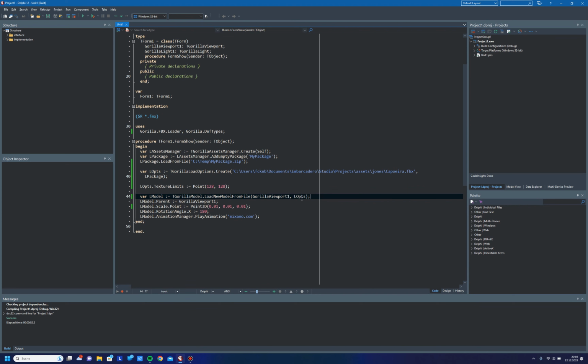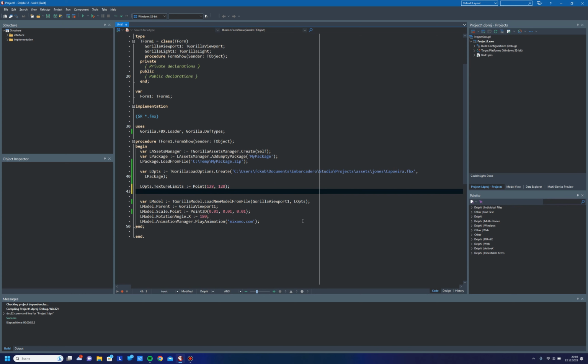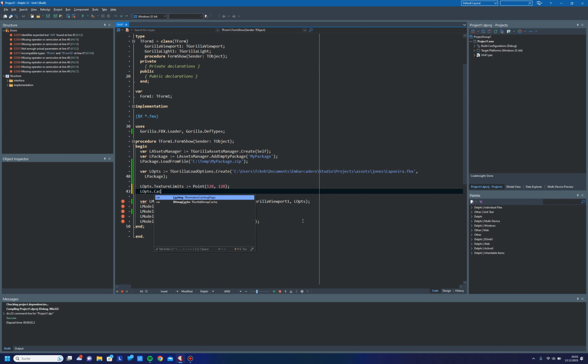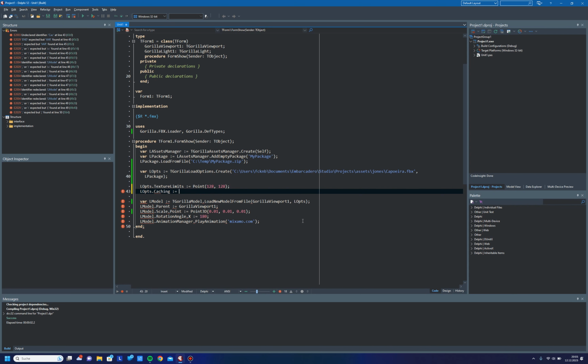By this structure, we can also activate animation caching. So let's do this for our test model. Go to caching, and there's a global constant available for a very easy setup. Gorilla animation, right, caching, default.